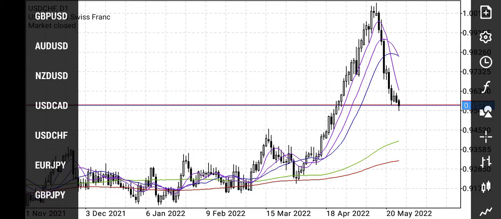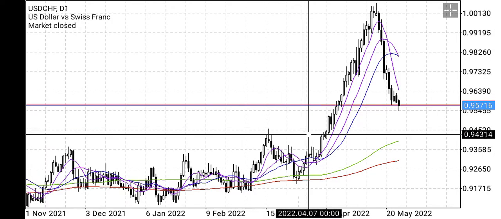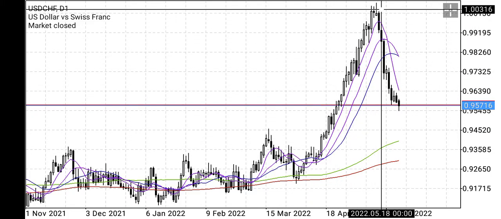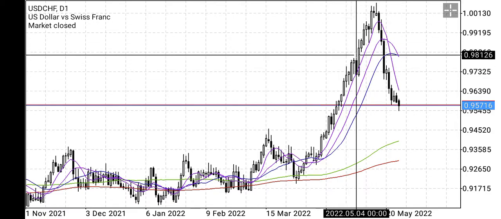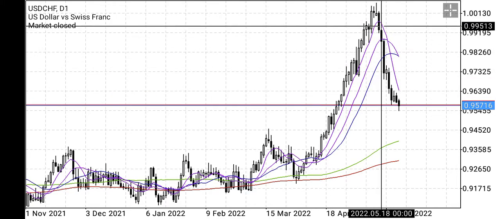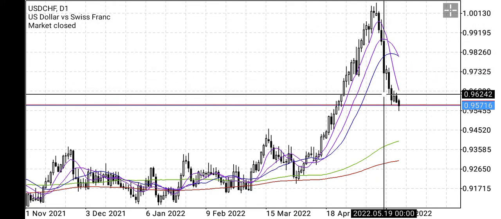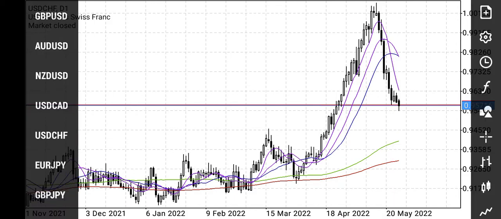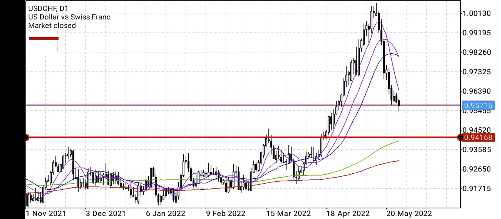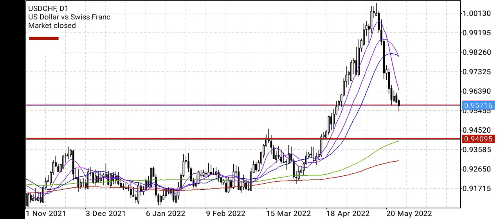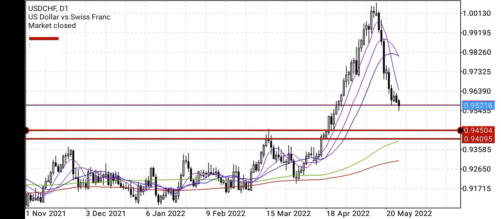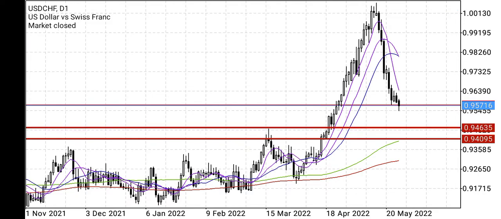So what I'm going to do right now is that if you look at this region, if you switch to a smaller time frame, you notice that price has been ranging at this period. It has been trending. Then at this point now, it's likely to be a downtrend if I switch to a smaller time frame. So it means that on the smaller time frame, price is going to be trending downward until price gets to this level. So let me mark the level. This is the level. We're going to put one here, then we're going to put one right above it. So now these are the two levels that price is likely to get to.